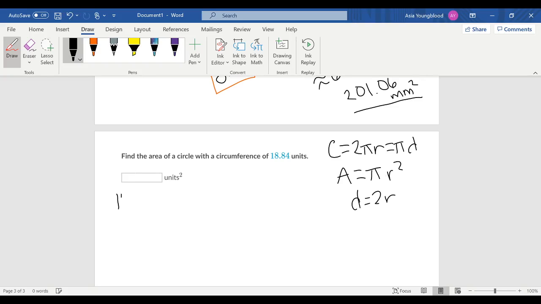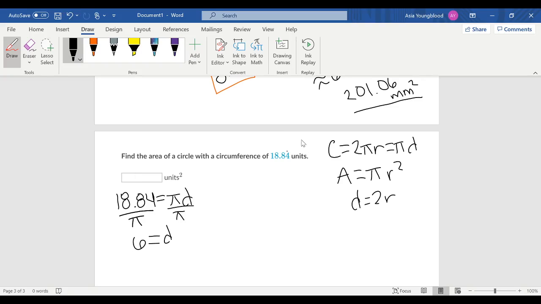So we have the circumference is 18.84, and we know that that is equal to pi times the diameter. Again, you could have also used this one, but just for the sake of clarity, I am going to go through the lengthier way. To get the diameter, we're going to divide 18.84 by pi. So if I divide 18.84 by pi in our calculator, that gets us about 6. When you round it, it is close to 6. It's 5.9969. So they made that kind of nice for us. So the diameter is 6 units.